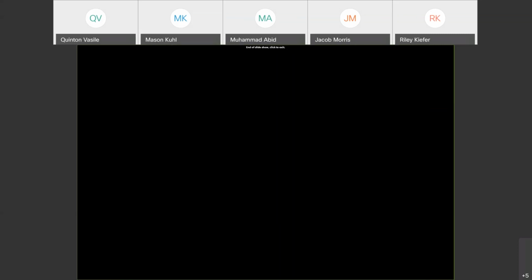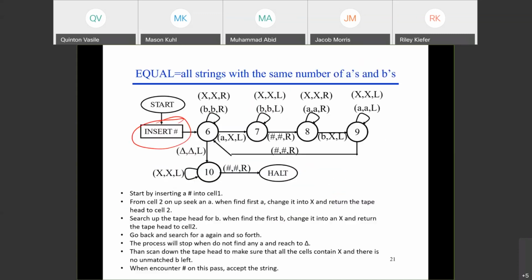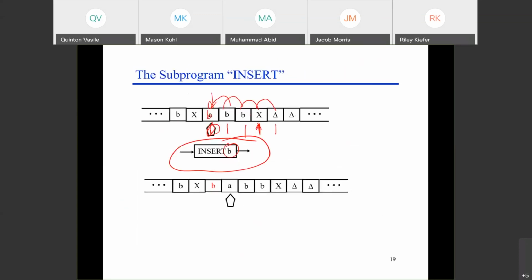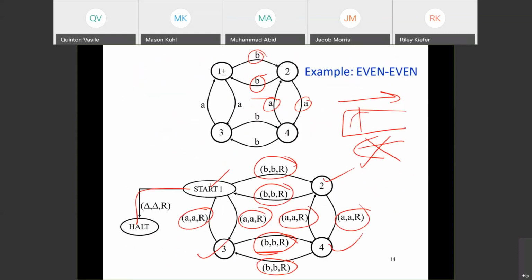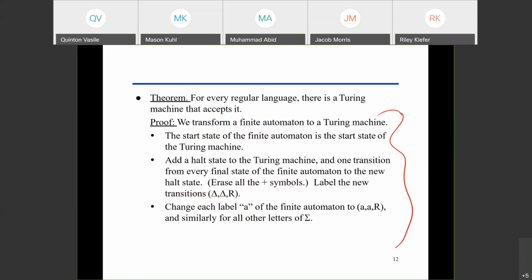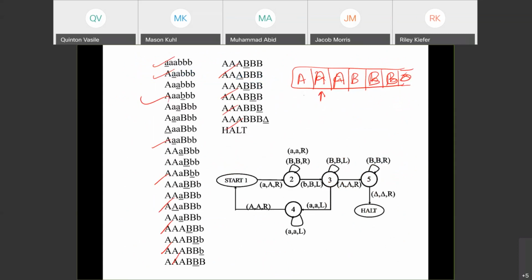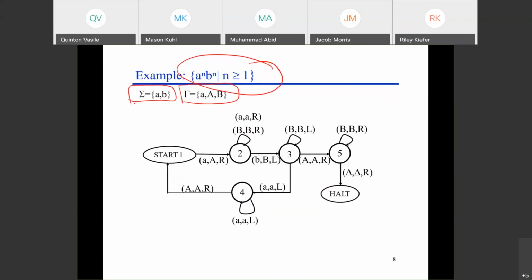Any questions, guys, in this chapter? Most of the time, only two things I'm expecting from you here: how you convert your FA into a Turing machine, and you should know how to dry run on this Turing machine. If you know the dry run on this Turing machine, the job is done. This is the only thing which you need to understand in this chapter.